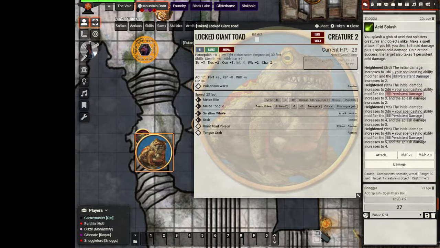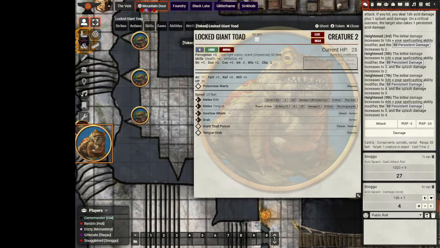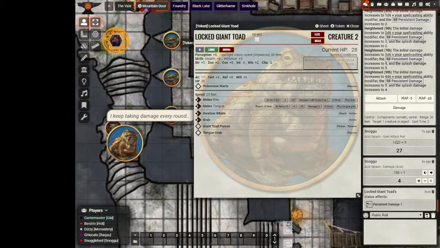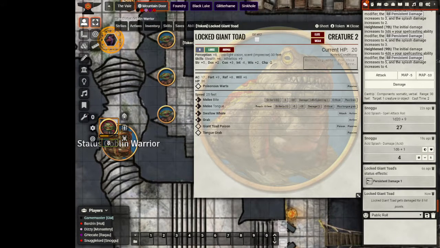Let's see. On a crit, it does 2 persistent acid damage. Okay, that's just mean. Don't bully. Really mean. The frog is slowly melting away. Don't underestimate persistent damage. It has its place in the world. Double damage, and then this guy gets hit for 1.